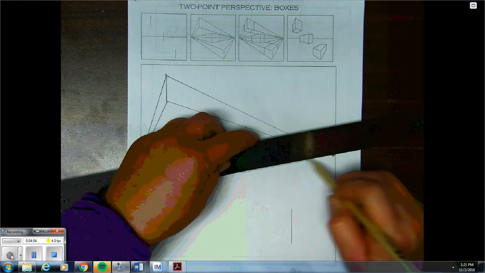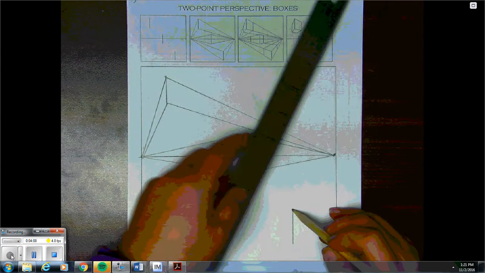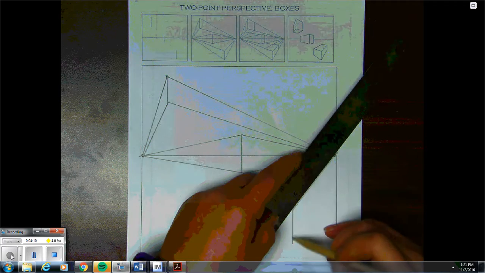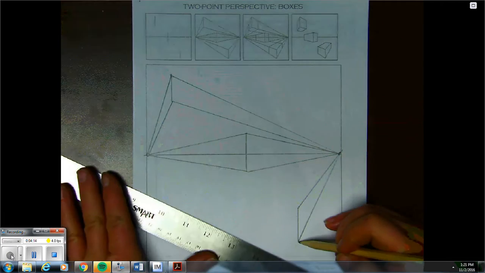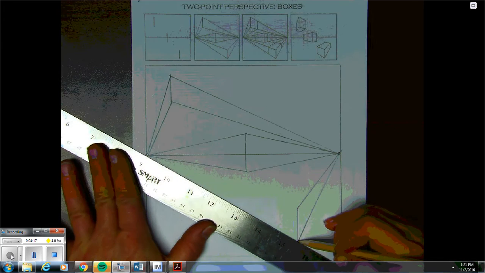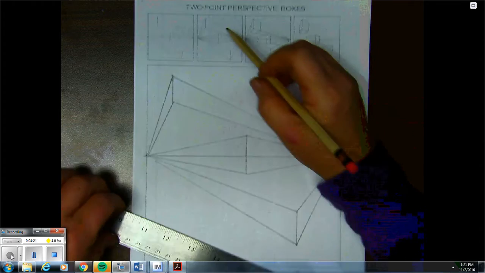Right now they don't necessarily look like boxes. They look like big diamonds or V shapes. But in the next step, we're going to create an actual left side and right side. All right, and that's exactly what we're going to do.